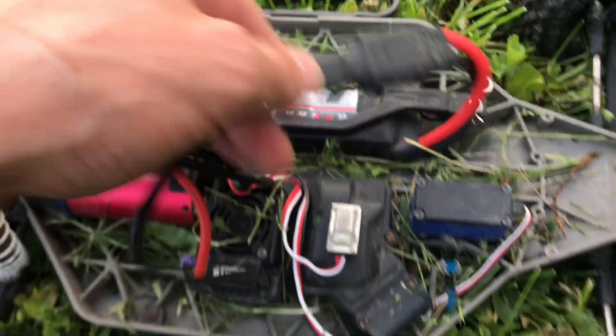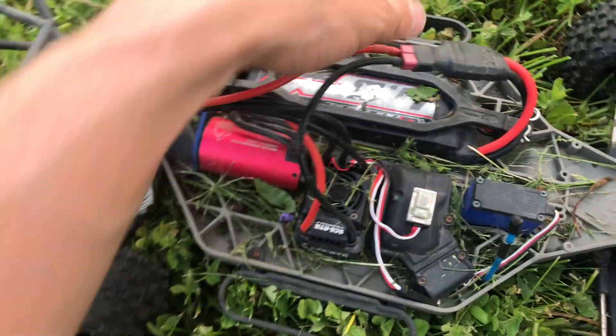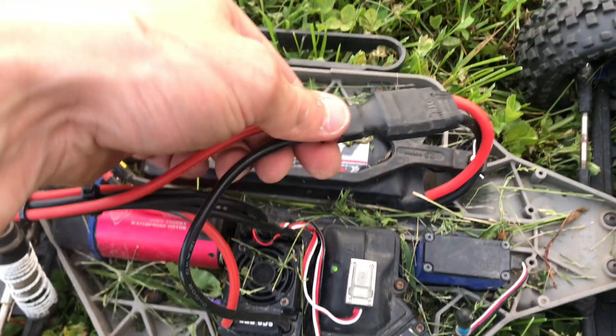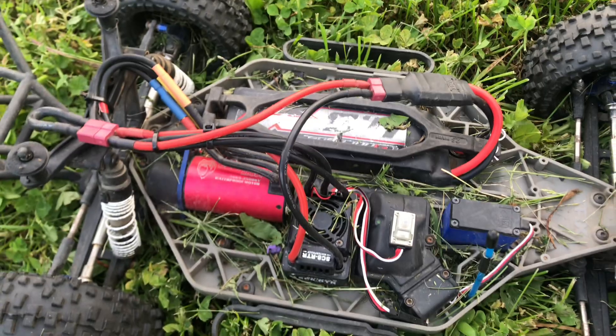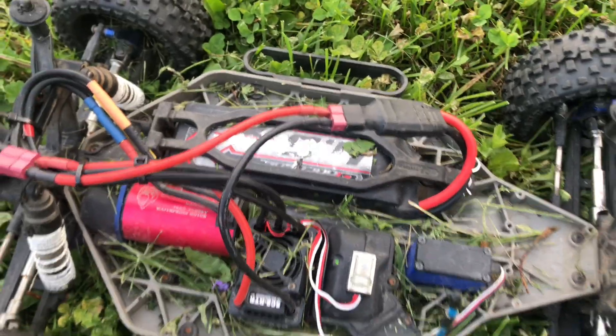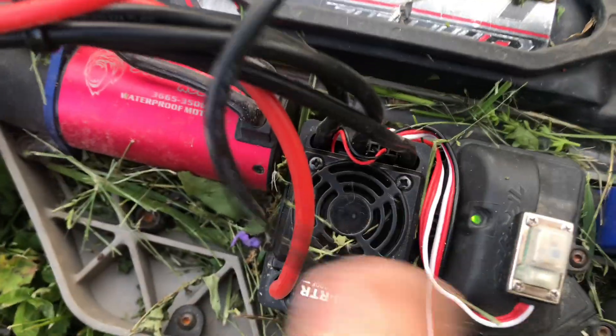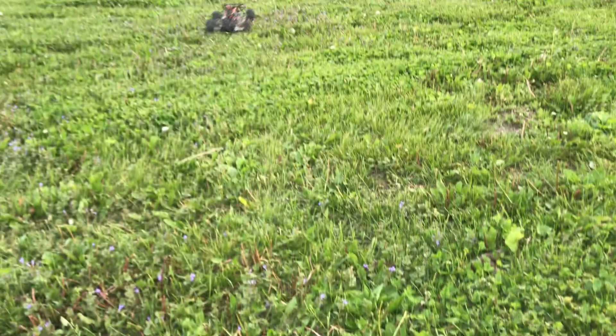That's the one issue with Dean's connectors. These wires feel alright. Motor wires feel alright — it's just right here at the connector that feels kind of toasty. I wonder if I was running two 2S packs through two different Dean connectors if that would help dissipate the heat. But then I would need something much larger to fit two 2S packs. The ESC doesn't show anything indicating it ran into limp mode. There's no lights on the ESC. Maybe I'll just turn it off and turn it back on. It still has power, and now it seems like it's back at full power again.